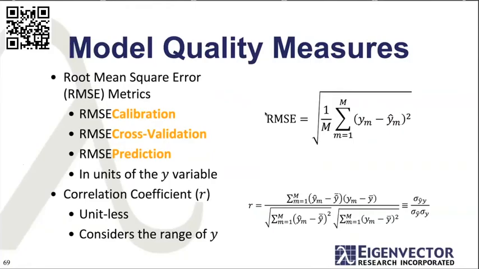Other people use the correlation coefficient, and you'll probably see that more often in the statistical literature, or from somebody who really likes statistics a lot, who will be more interested in what R is. The problem for us as engineers is that it's unitless. It considers the range of Y, so there are sometimes where even a real poor model can look like it has a good R squared. Whereas up here, we're in the units that we really like.